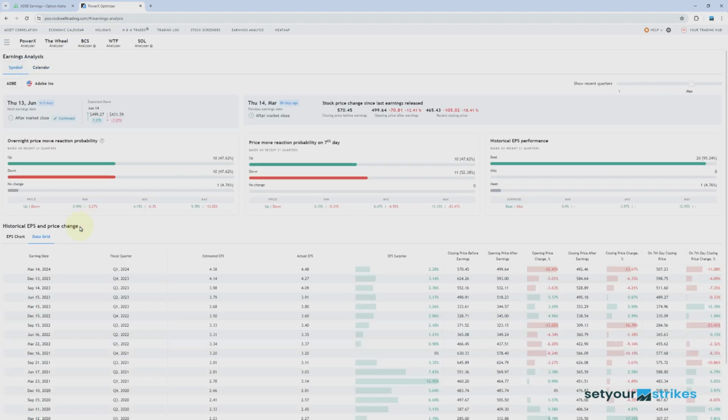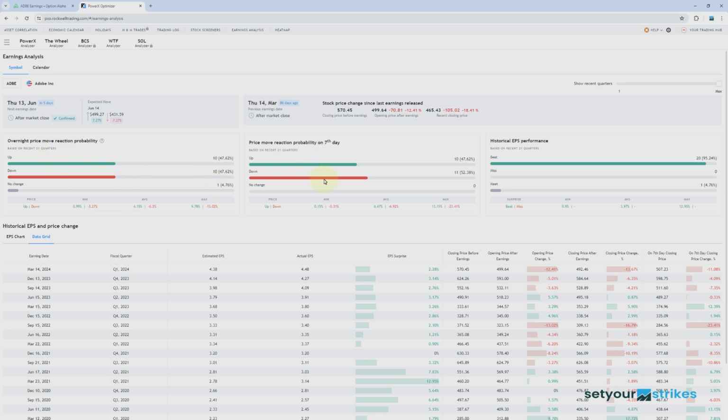And this tool, just to wrap up here, I like the way it presents the information, and all the key information that I'm interested in is right in front of me at the top here, right? So what's the next earnings date? How far away are we from that? Is the earnings confirmed or not? What's the expected move? And what happened last earnings, right? So when was last earnings, and what was the outcome in terms of price move? And again, that's really the key information that I'm most interested in.